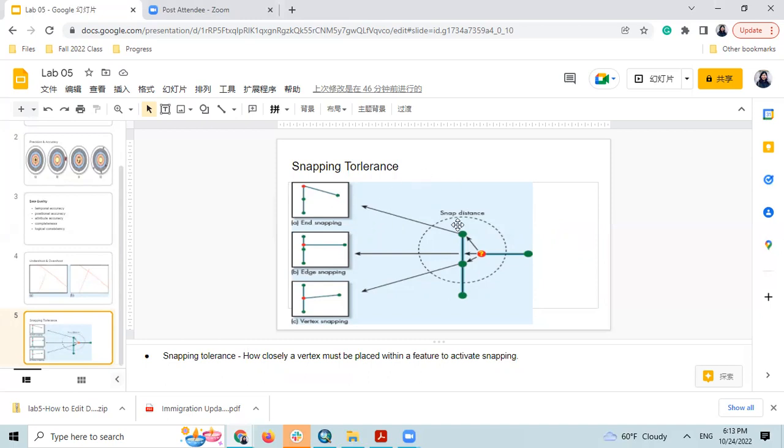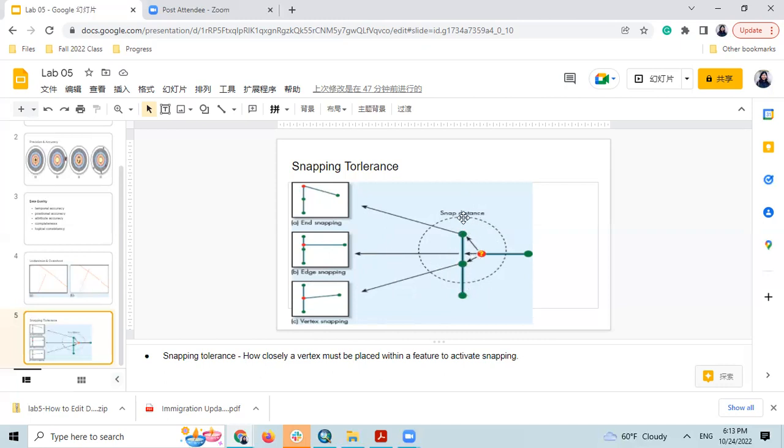In snapping, we have three types: end snapping, edge snapping, and vertex snapping. Before you do the snapping, you need to set which type you choose and what distance you choose, which is the snap tolerance.